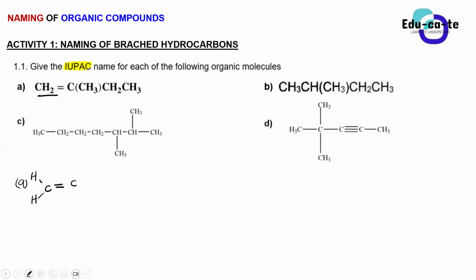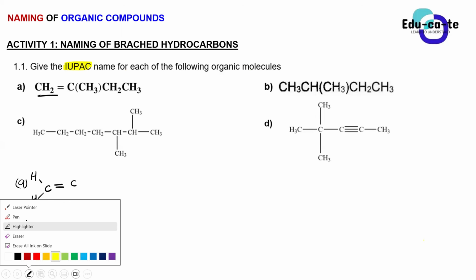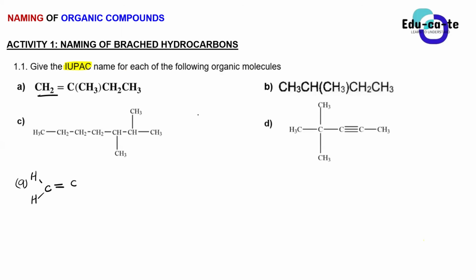What does the bracket mean? So it means that it's a substituent. Yes, so a bracket can be a substituent, but sometimes it's not always a substituent. Let us look at the cases that are different. When do you say that a bracket is a substituent, and when do you say it's not a substituent?